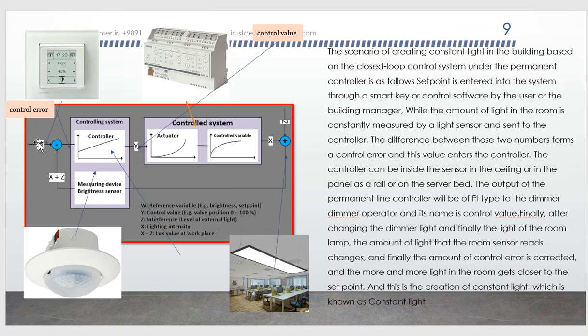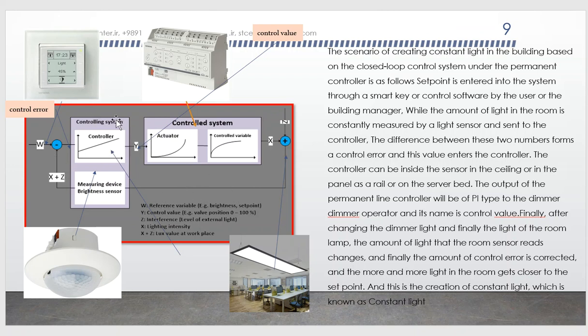For example, you put 400 lux as a set point. The amount of light that is read from the sensor is 300. 400 minus 300 is 100 lux. We need to make it in the room in an artificial way, not from natural light. Okay, so this 100 enters the controller. The output from the controller will be 25%. 25% is going to the dimmer actuator. The dimmer actuator lights up to 25% and makes the room brighter to reach the 400 lux that we needed in the set point. So this is the closed loop controller.